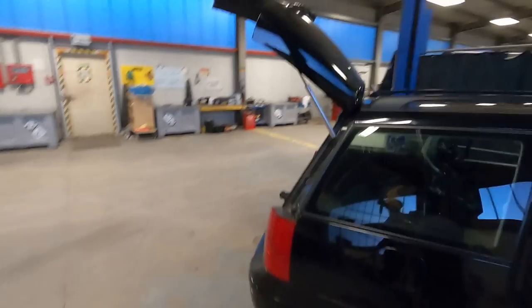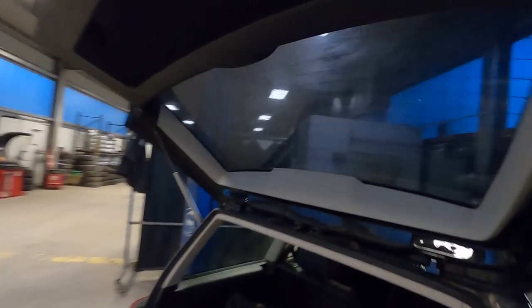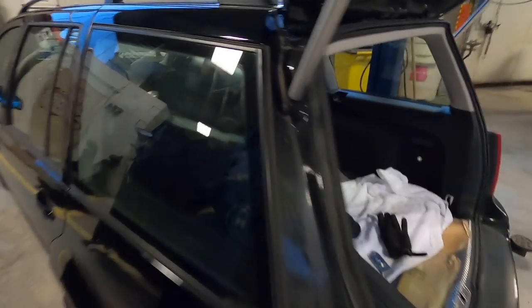We're down to just the rear hatch and we shall be completely tint-free. This one came off super smooth, and so did the other quarter glass on that side. The quarter glass you guys saw still has a whole bunch of residue on there — I got a lot of it off but I didn't want to waste all my time scraping and run out of time today. This one came off pretty smooth with only a handful of residue left. A little bit of cleaning will take care of that.